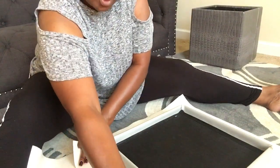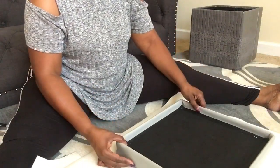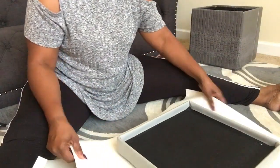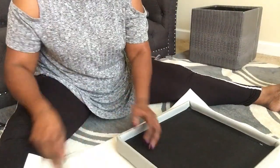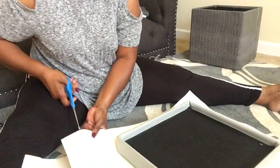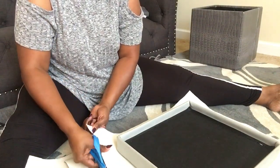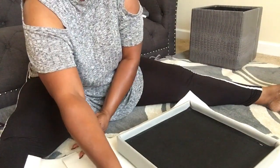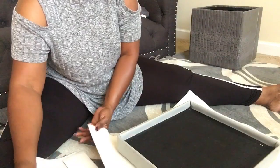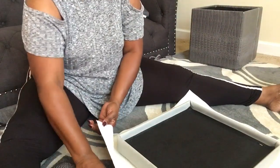Alright, now I think I said I might do a little bit of tufting on the top, but I don't think I'm going to do that because I don't want to take away from this beautiful fabric. I really, really do love this crocodile alligator skin type fabric. So I think what I'm going to do is just put the center button back in the center the way it initially was.